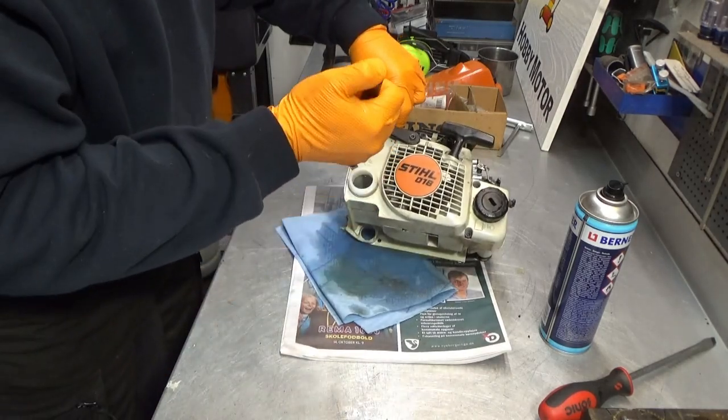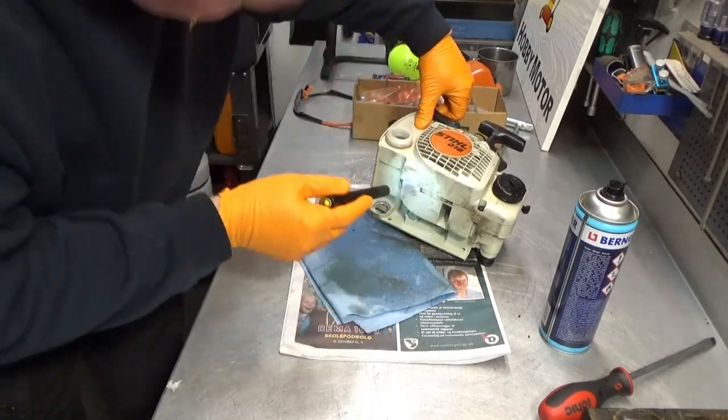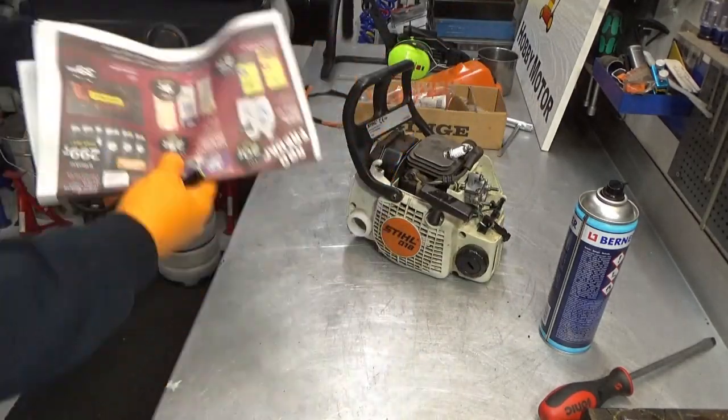Have a look. Yes. Looks brand new in there. Brand new. Let's just get rid of this paper stuff here.